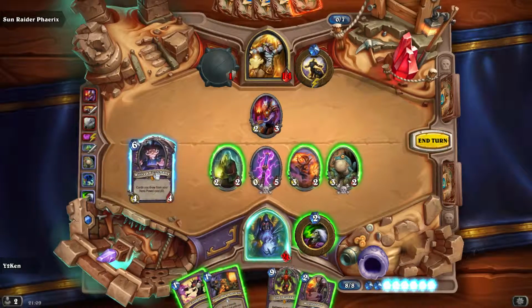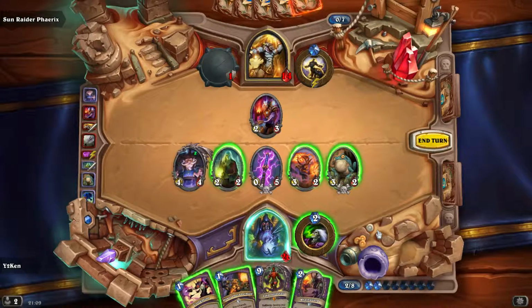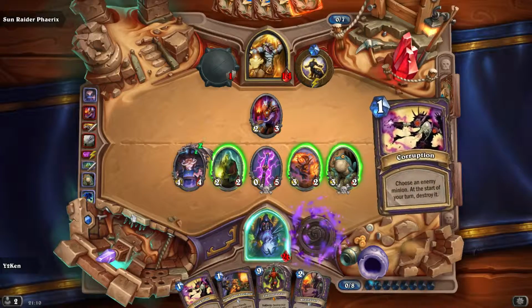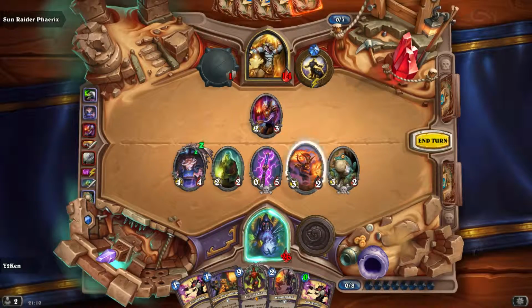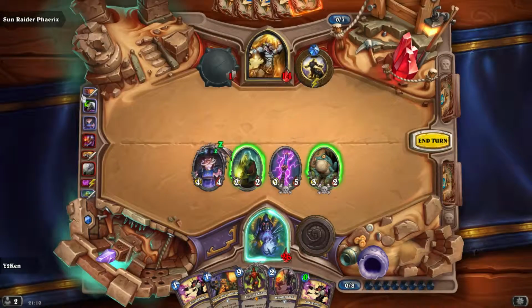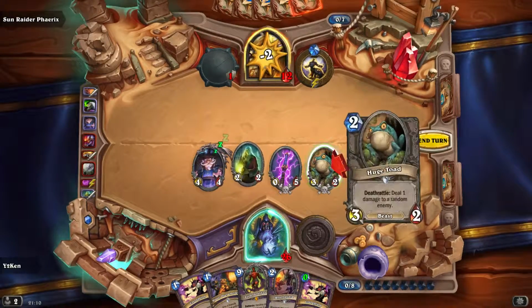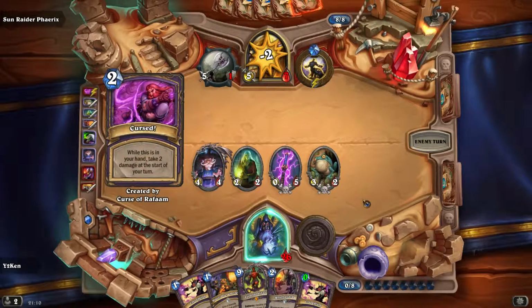Let's behold the absolute power of Wilfred Fizzlebang. Haha, the free corruption. You weren't ready for that. I can be sure of that much. I should have traded a 2-2 in. For some reason I decided that... Oh no, it is a 2-3. I'm not crazy. I thought I might have been crazy for a second there.